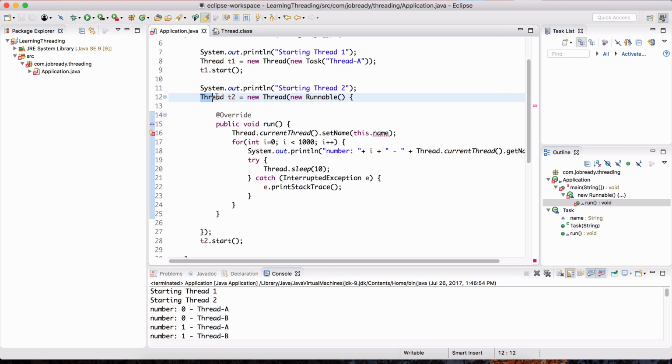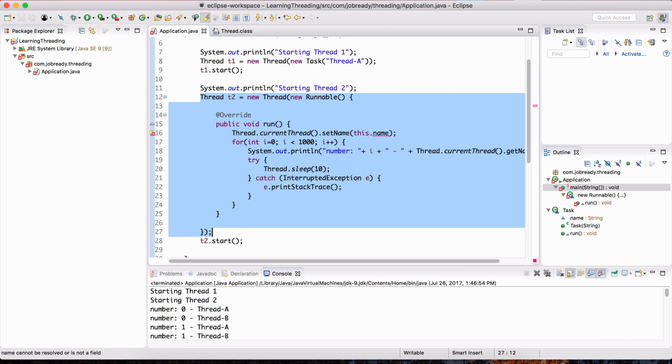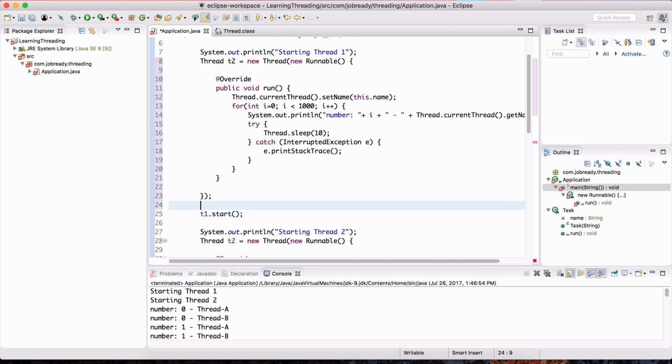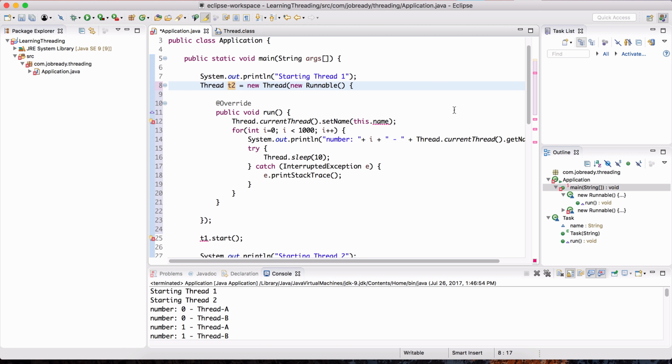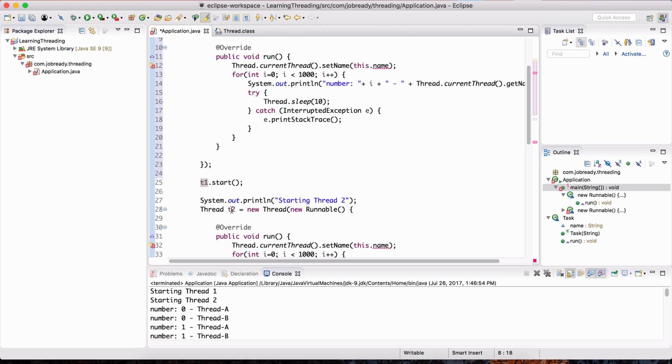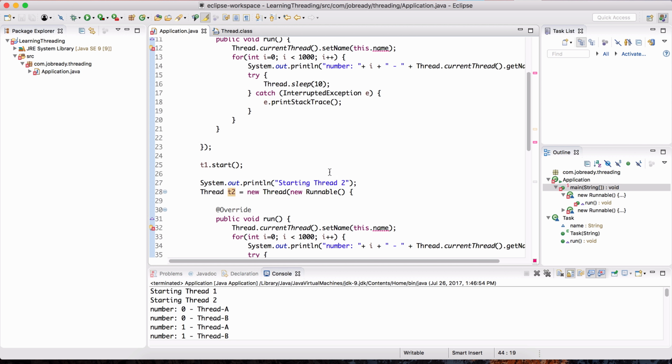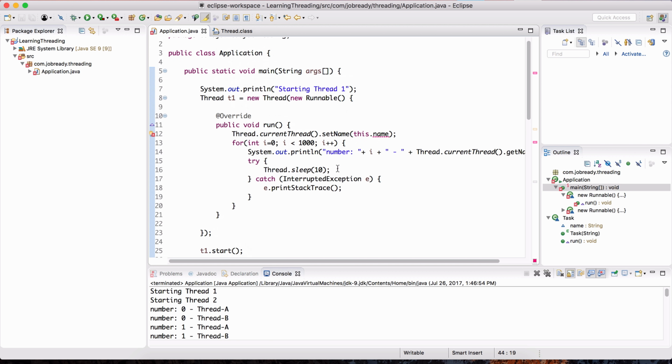And I could do the same thing for T1. So let me just copy all of this and paste it into T1. So we're going to change this to T1 for this thread, and this thread down here is T2, and we're starting T1 and we're starting T2 down here. Okay, so it's just another way of creating your own threads.